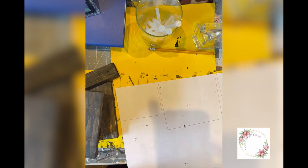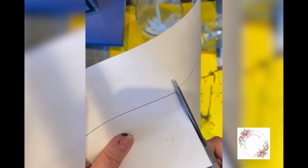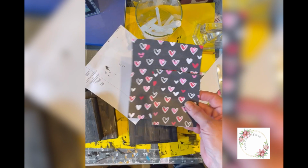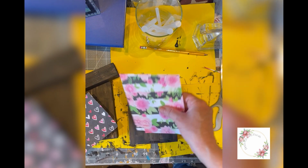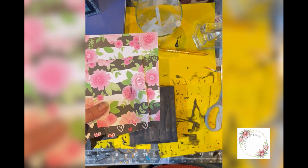Now I'm going to get my scissors and cut these. I'm just going to cut what I outlined. These, a small one and a big one, and I have two of these. Okay, perfect. And this is the small one. I'm going to put them aside, and now I'm going to get my blue paper for the snow.